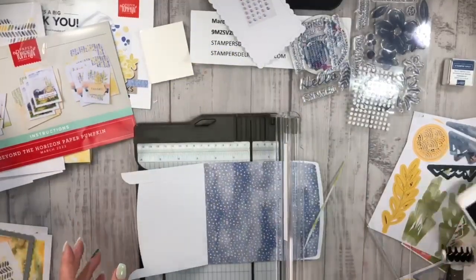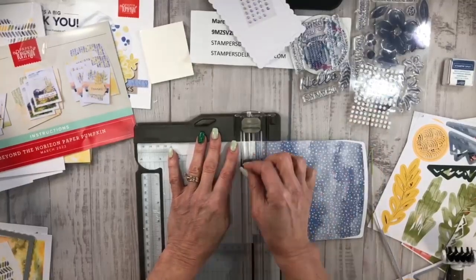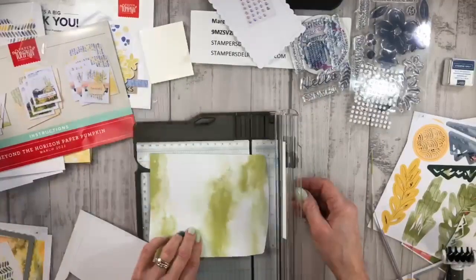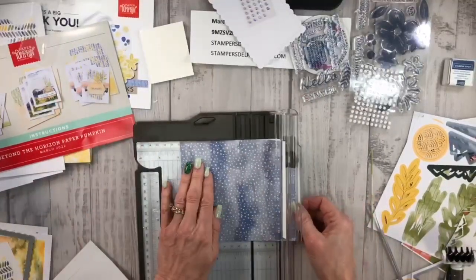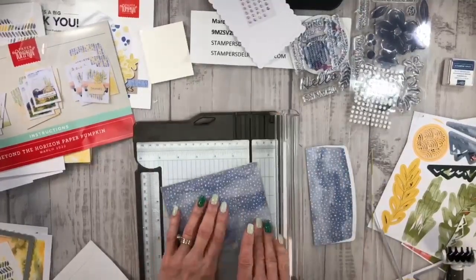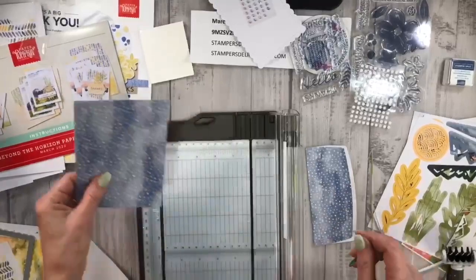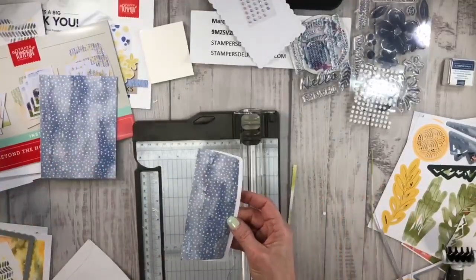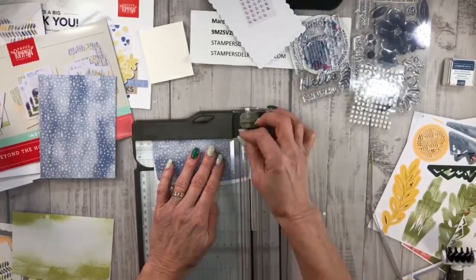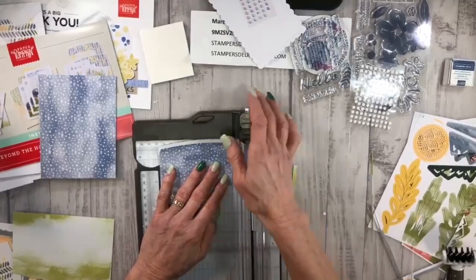So I'm going to slide this in here, right at that crease. And then I'm going to turn it. You can turn it this way if you want. I'm going to use 4 inches. So I want 4 inches here. And I'm going to do 5 1/4. Those are our standard sizes, right, for layering. Okay, so we got that. This is the piece I was talking about. Now, you don't want the gummy piece. So let me show you how you can cut this all up to get more pieces for your cards.